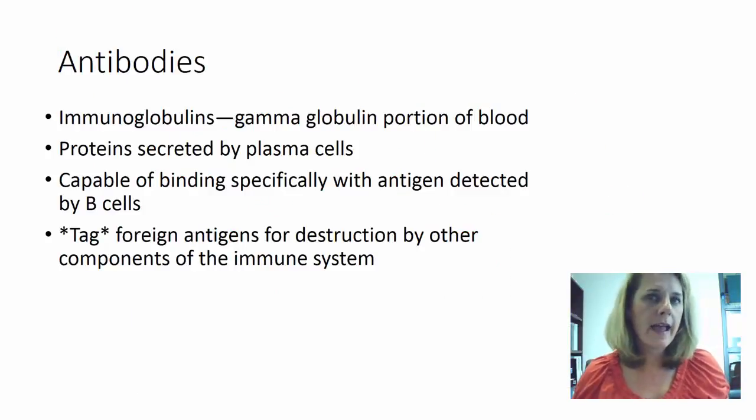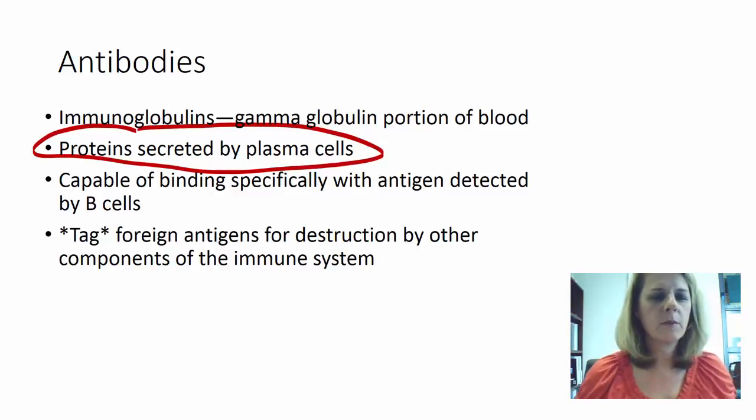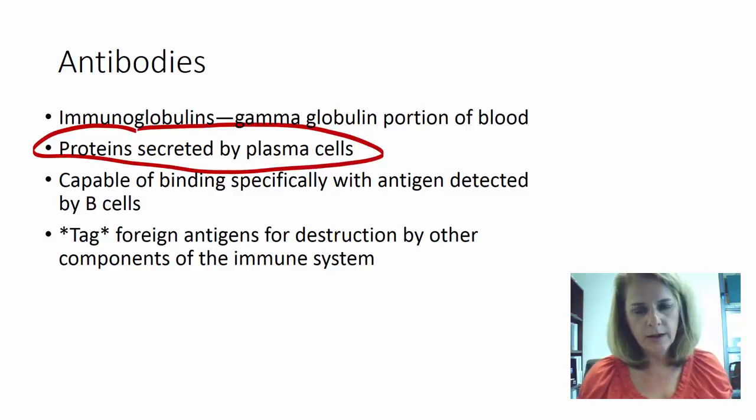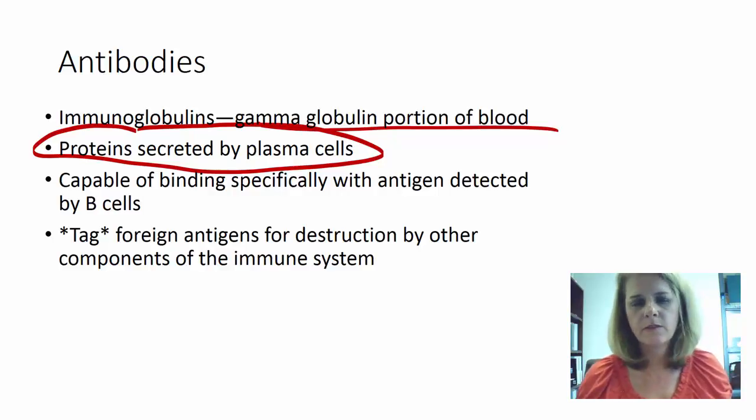All right, so these antibodies that we keep talking about, what are they actually? They're big proteins, large proteins that are secreted by plasma cells, and we call them immunoglobulins. That's a big word, immunoglobulins. And they're called gamma globulins. And again, if you take micro, you're going to get a whole lot of this. I'm just giving you the Cliff Notes version right now.